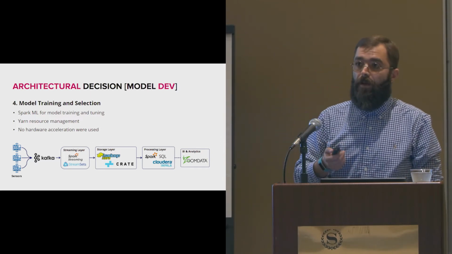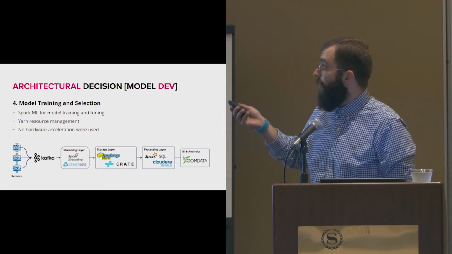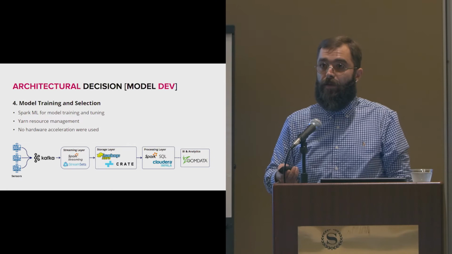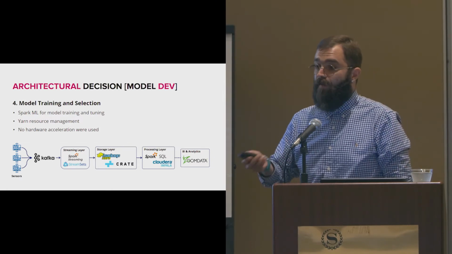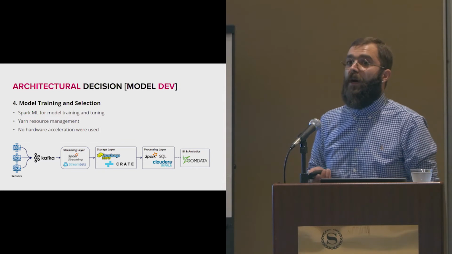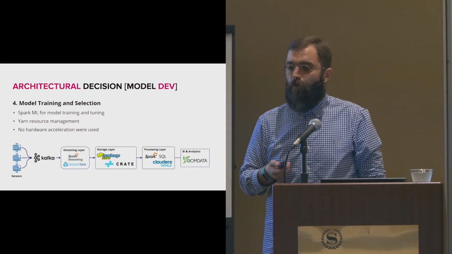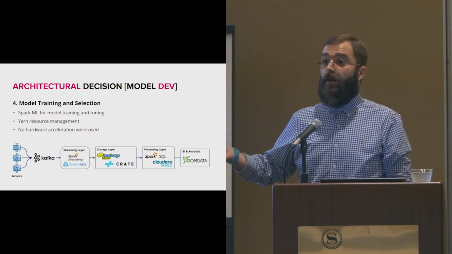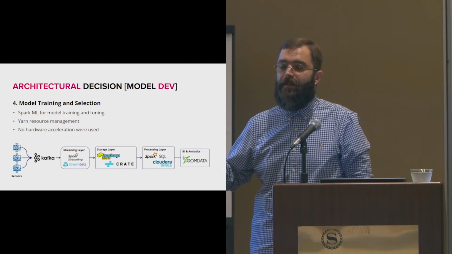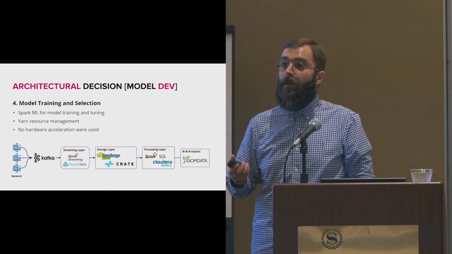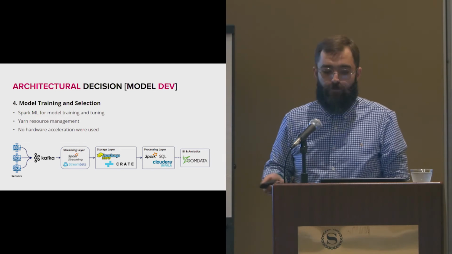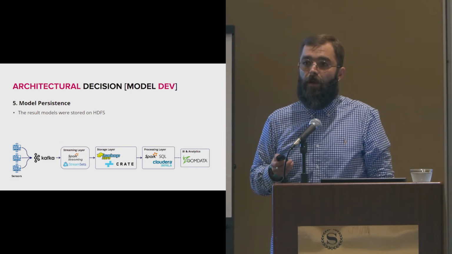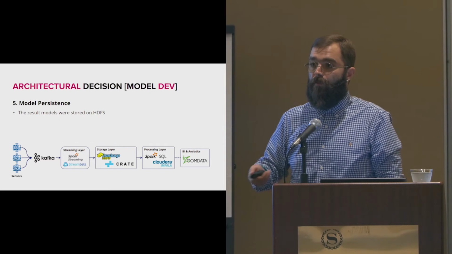Spark has native machine learning capabilities within the Spark ML component. We use it, obviously. We use YARN for resource management to be able to train in a distributed fashion. And we didn't use any hardware acceleration because usually for numerical data, there is no need to apply any GPU computing or TPU computing. That usually comes with computer vision, speech recognition, the type of problem where we deal with really multidimensional data such as images, right? And the resulting model was stored back to the Hadoop file system and used during deployment for model serving.